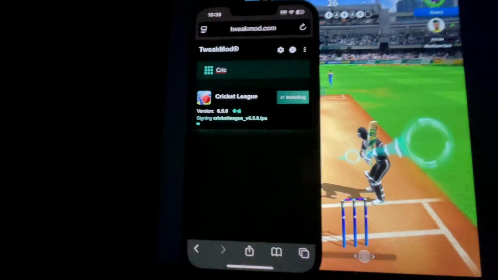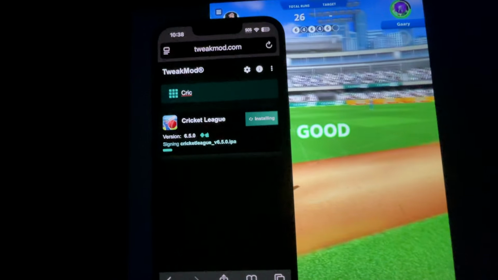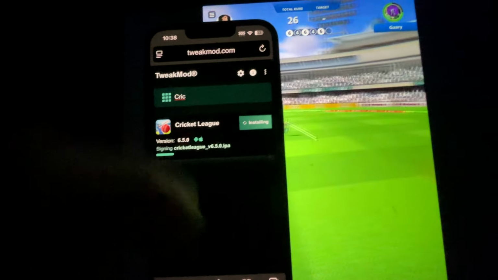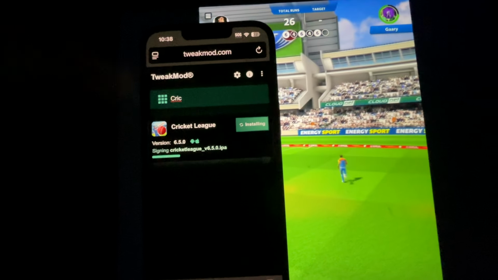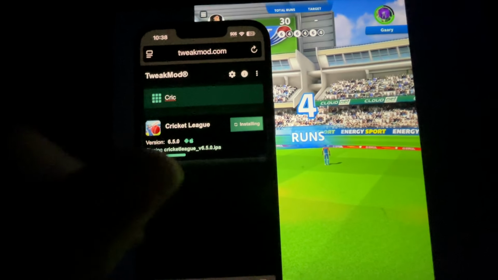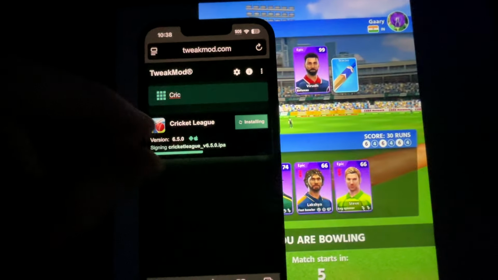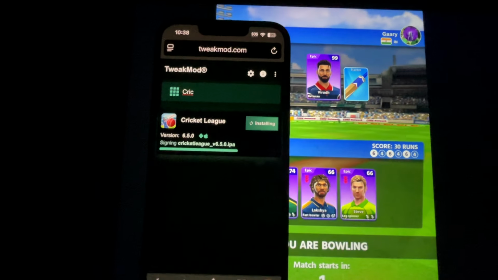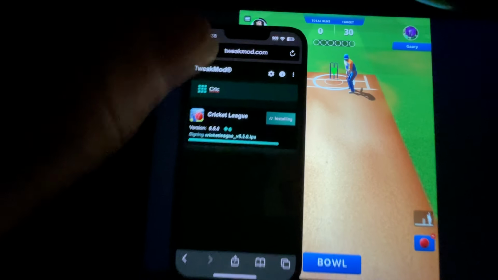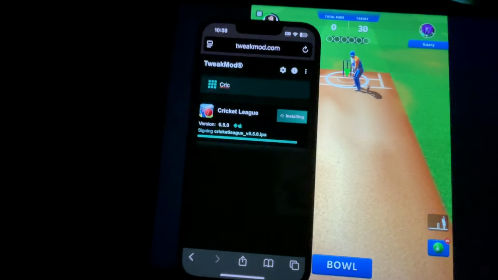So before this downloads, there is going to be a verification step. So this is the last step. You got to download 2 apps. Follow the instructions. It's 100% for free from the official app store, and this will install the Cricket League hack into your phone. So I'm going to show you guys how to do it. So let's just wait for this to load. As you can see, so it's super cool, guys, if you enjoy this game, because you can actually get rich without having to buy anything, which is epic.